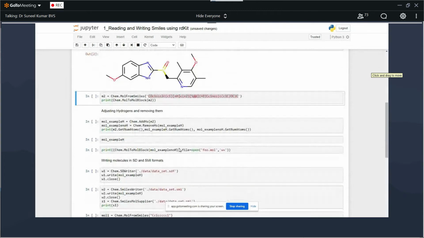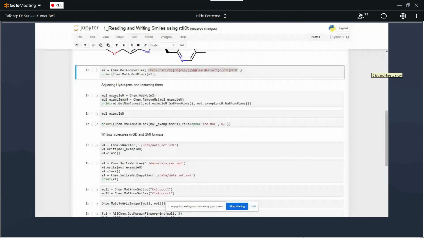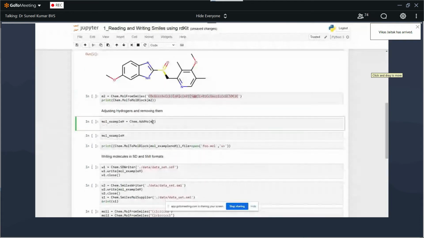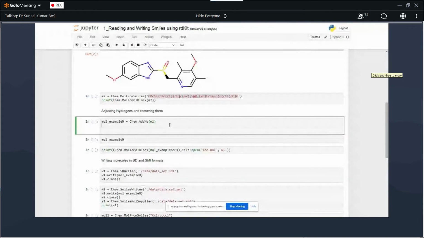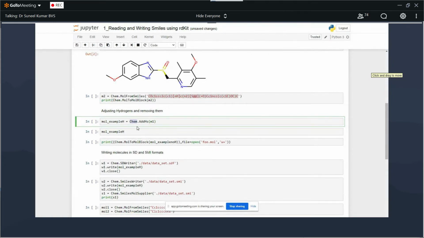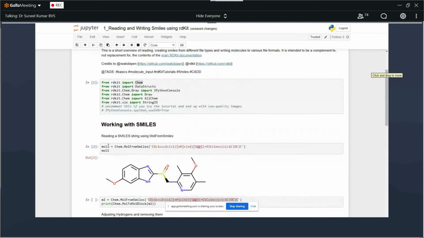Okay, now on the second step, let's add hydrogens. I'll remove this to avoid any confusion. So to add the hydrogens, I'm defining another variable called mol underscore example H. Again, I'm using the chemistry library to do that: Chem dot AddHs to the mol1.